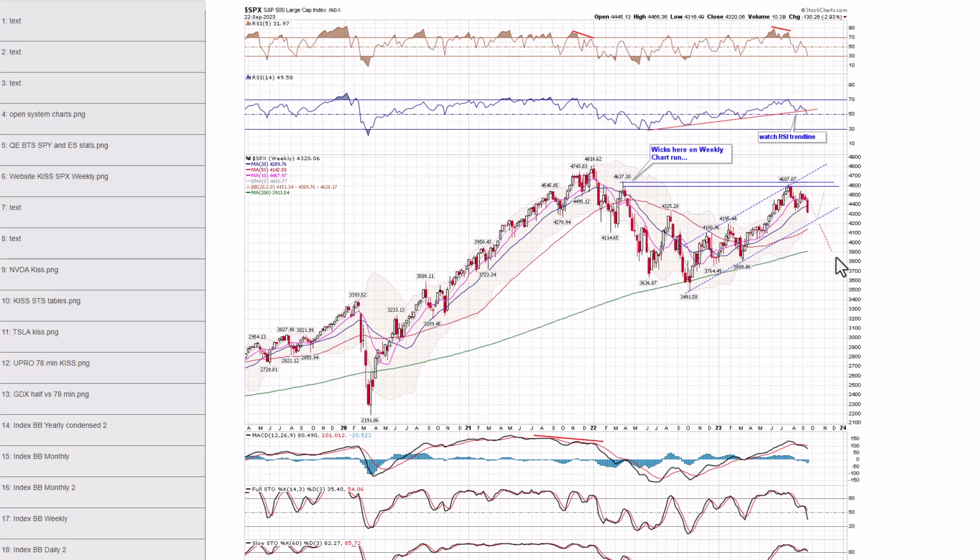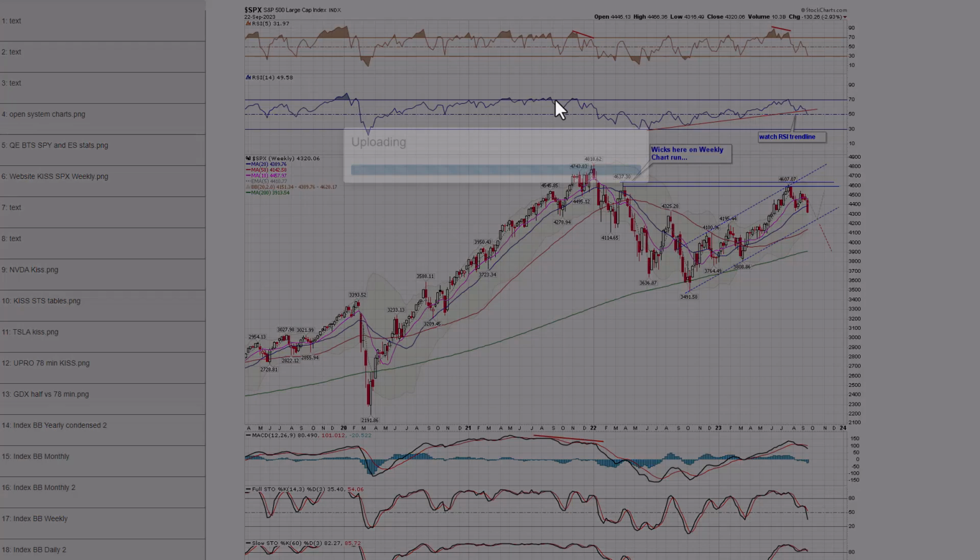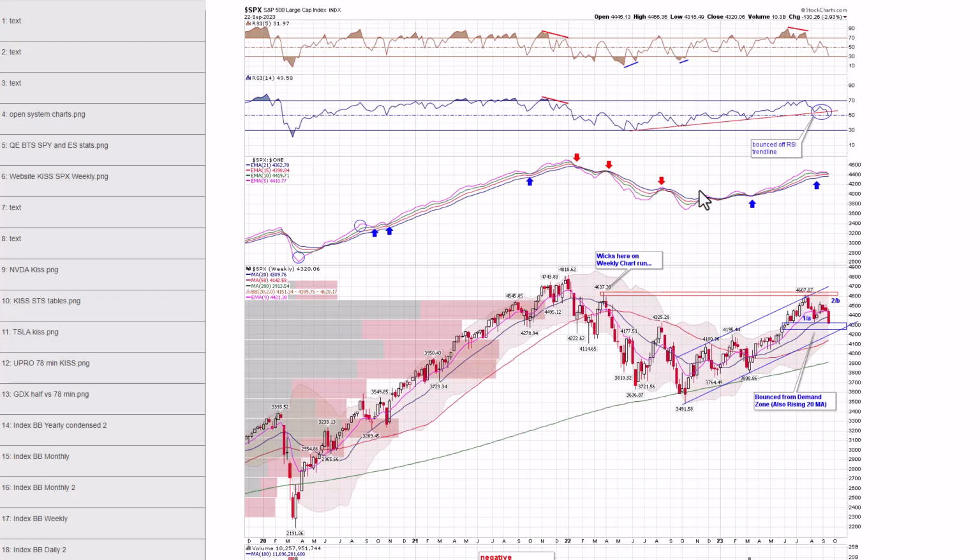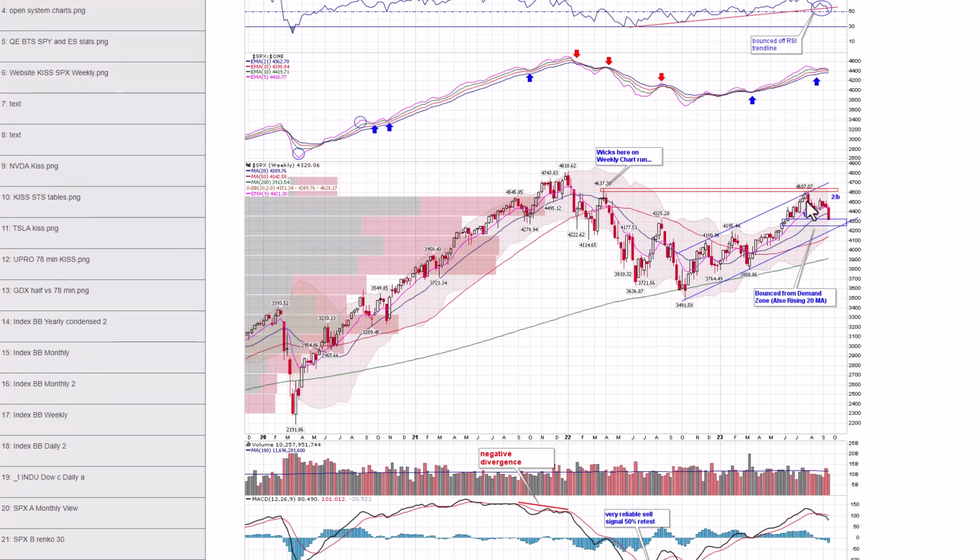Next, chart 23, here's another weekly view. Just shows you the same thing, obviously. Again, this is either an A, B, and then we're working on a C, or it's a more bearish 1, 2, 3. This is your demand zone. We'll see if we find some support here or this channel line.